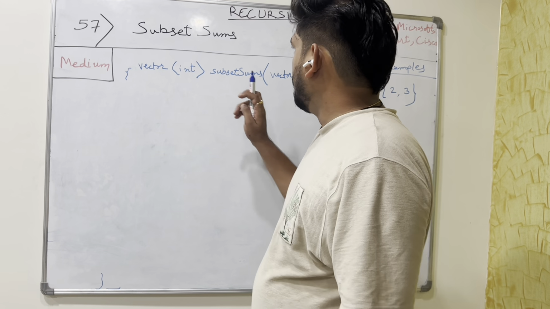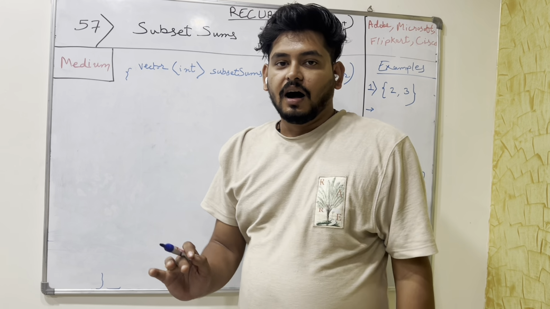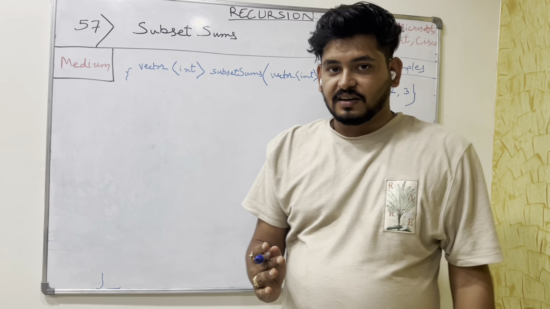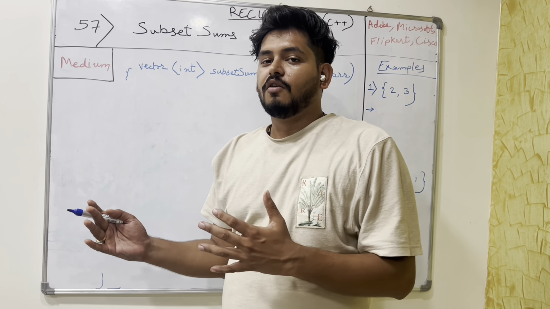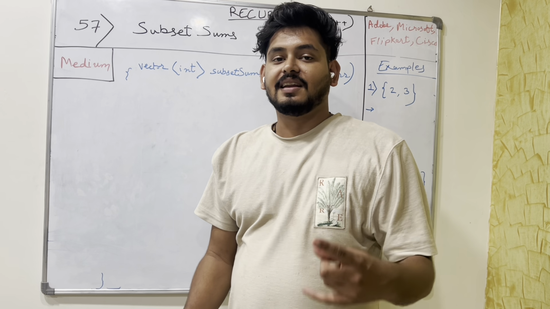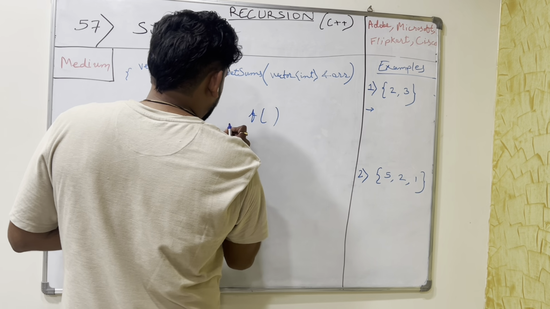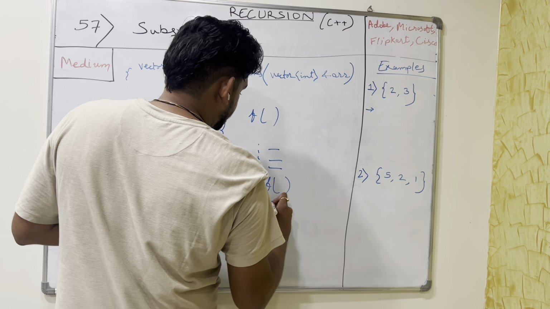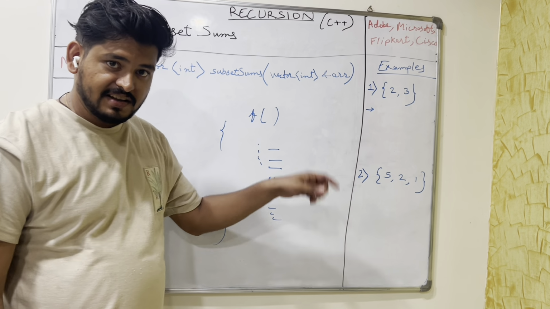Okay, so before looking at the subset sum question and its examples, we need to understand what recursion is, and how we define it. When we write functions in our code, and a function calls itself inside its own body, that is recursion. For example, if there is a function f, it does something, some code is written, and then it again calls f and some more code is written. When a function is calling itself, it's recursion.